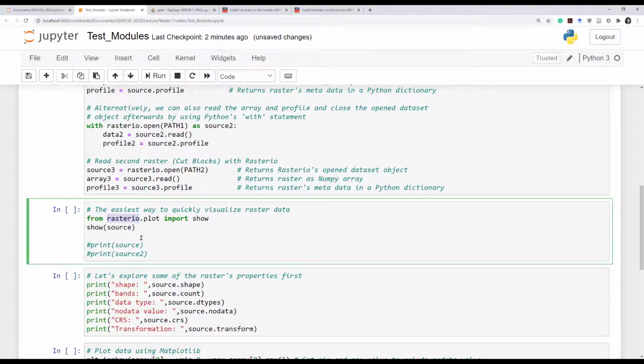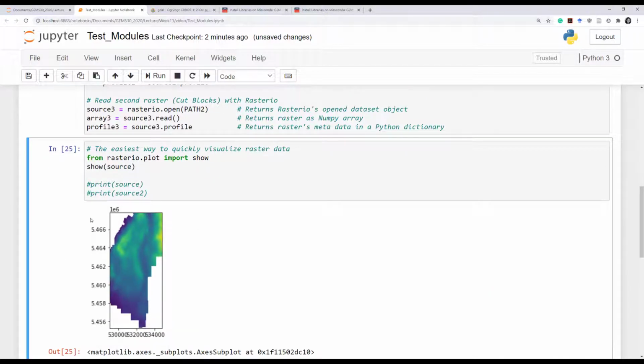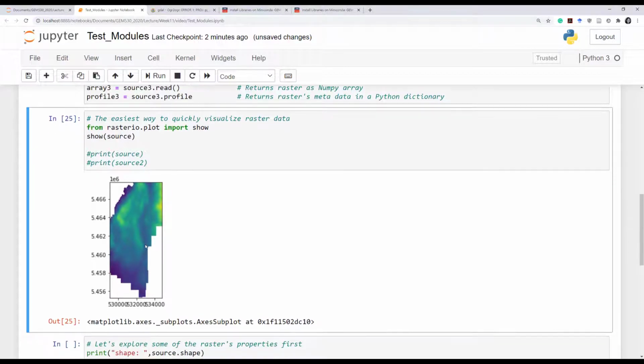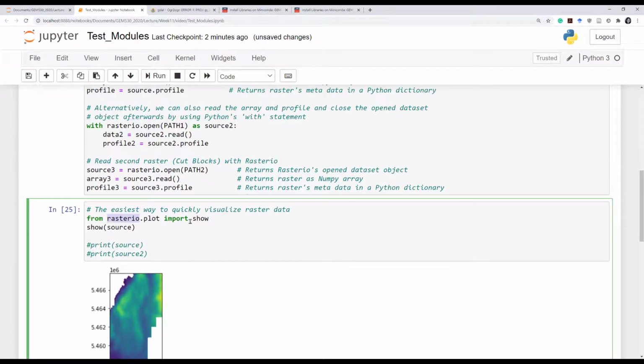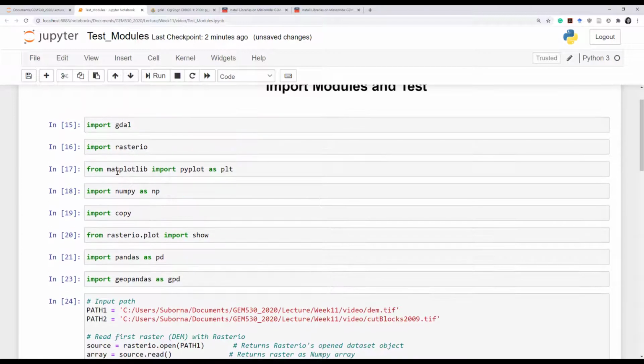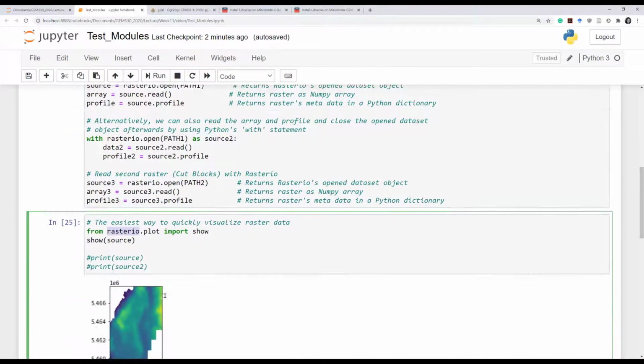You will be working on rasterio after learning matplotlib. If you see that it's producing this map, that means your rasterio works well, as does your matplotlib, and you can see we also use show.